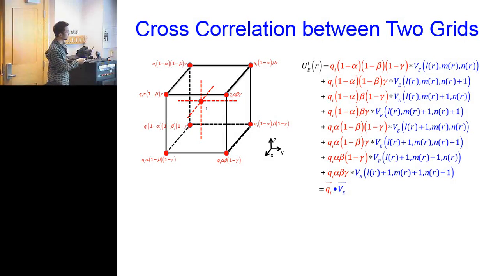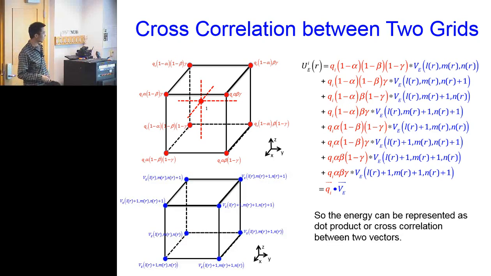So let's say you have an atom for the ligand at this position, and it has charge Qi. So what you do is you distribute the charge onto these grid points. Basically you just divide it up and put part of it at this point, part of it at this point, part of it at this point. And how much you put here depends on the distance between this point and this point. If it is closer, you put more there. If it is further away, you put less charge there.